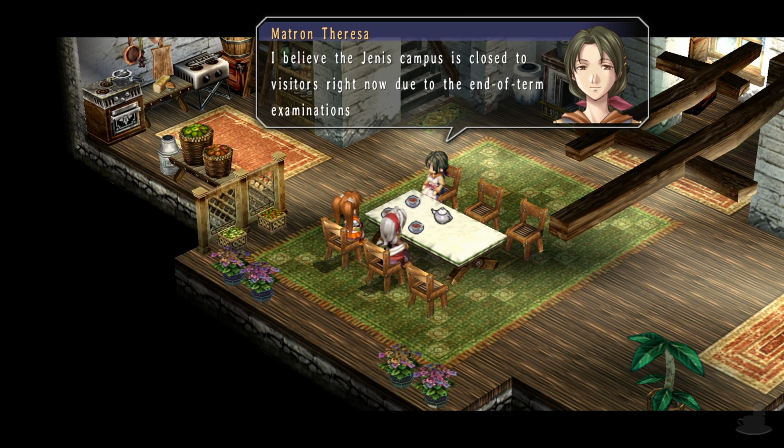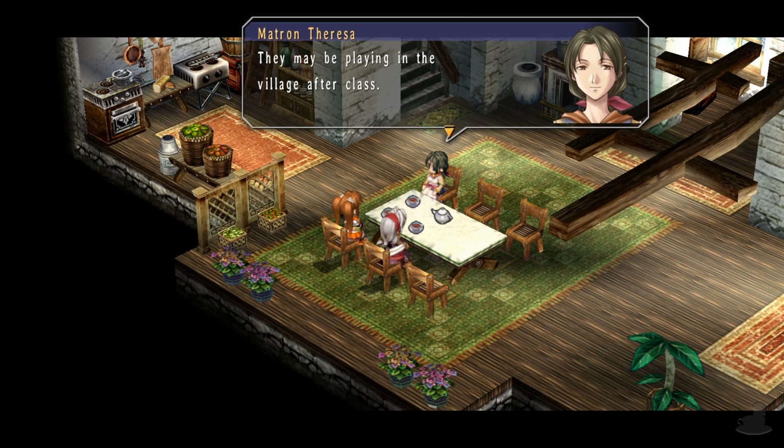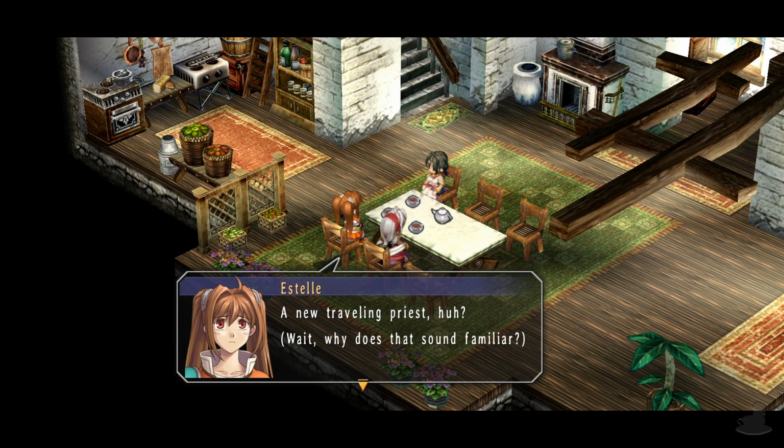I believe the Genus campus is closed to visitors right now due to the end of term examinations. Those should be over soon, though, and you can see her then. Sounds like a plan. Also, you know, the kids are a little bit late, aren't they? Don't remember Sunday school taking this long. They may be playing in the village after class. The new traveling priest who's been coming by does seem like he's fond of children. New traveling priest, huh? Hey, why does that sound familiar? I still don't feel like it should be Kevin, though. Like, last time we saw him, he was busy under Gransel.